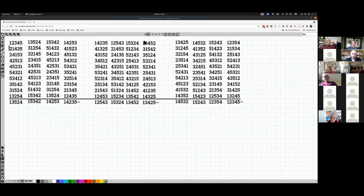So how can we understand that? While the next couple of things you don't need to know to call a touch, it's useful to know how touches are put together. So we're going to spend a few minutes talking about this.